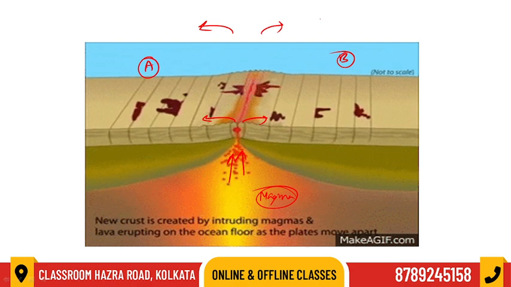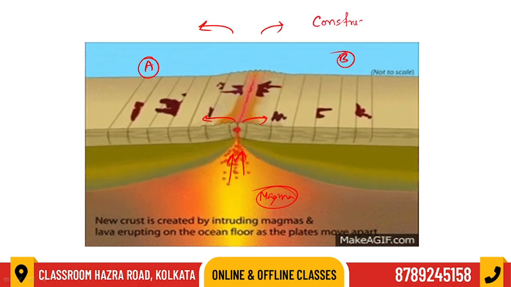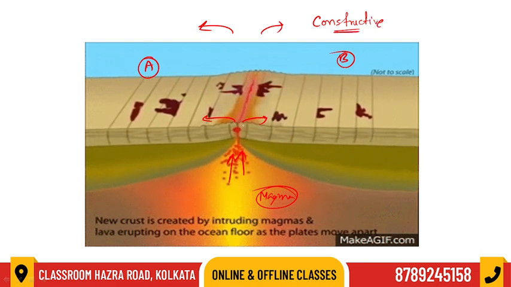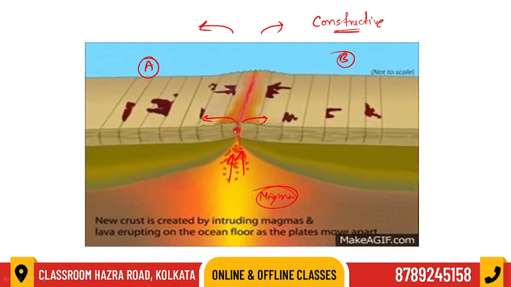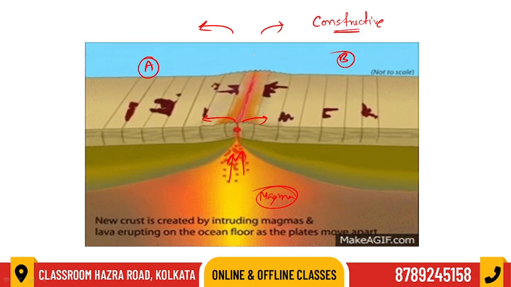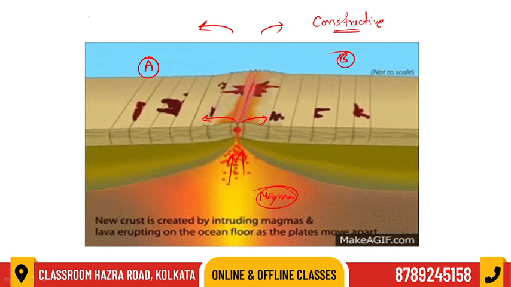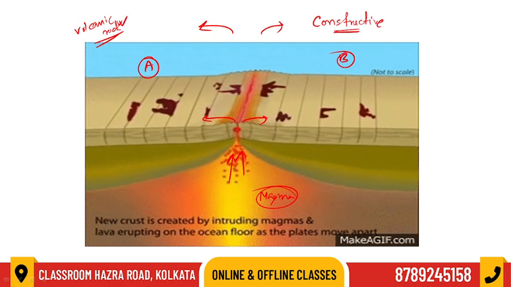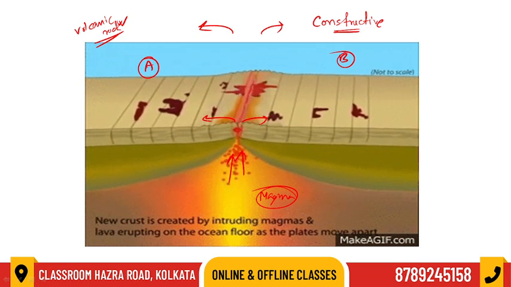This plate boundary can be called a constructive plate boundary, because there is a construction of new land. As you can see, the magma is upwelling. Whenever the magma comes out into the cold water, it will be consolidated, it will be solid, it will be cooled, and will make volcanic rock. That is why it is called a constructive plate boundary. So this is a controlling factor of how the plate moves.